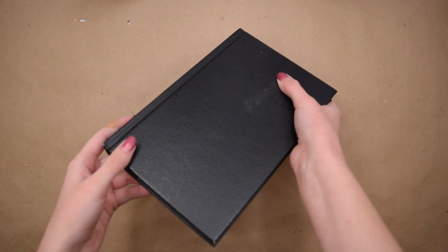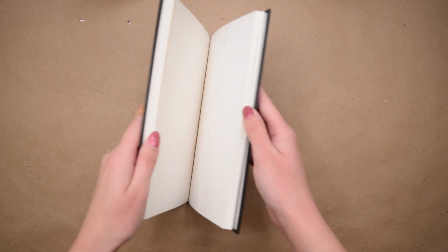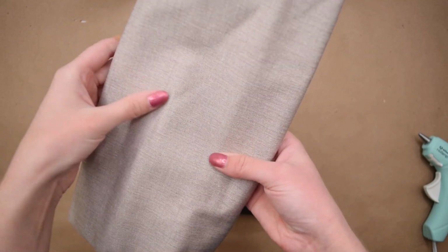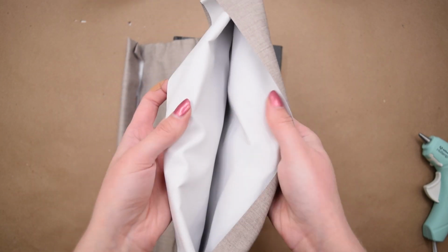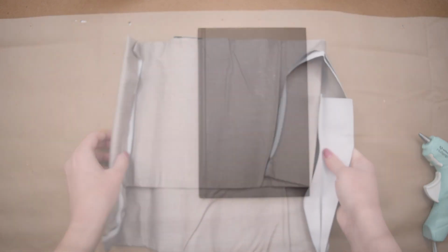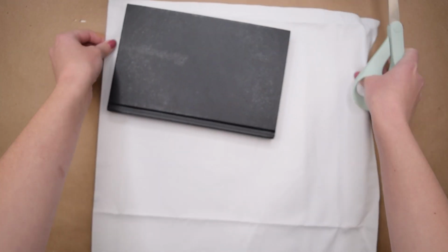Next up, I wanted to create a custom journal that would be a wonderful gift to give somebody. I'm starting out with just a very plain blank journal. This one's actually a sketch pad, but you could use a dotted notebook or a lined notebook, either works. And then I picked up this very lovely fabric from the remnant section at Joann's, and I love this because it actually has a vinyl backing on it, which is going to make this project so much easier because you won't have to worry about the fabric fraying, and it's going to be a very nice, tough, and sturdy fabric.